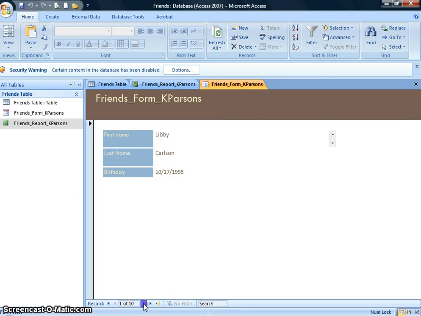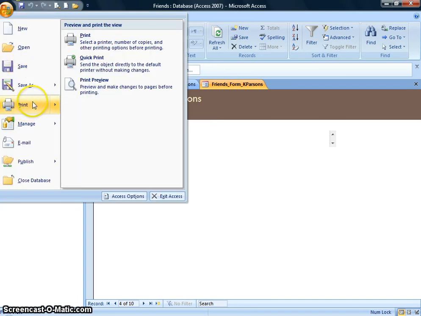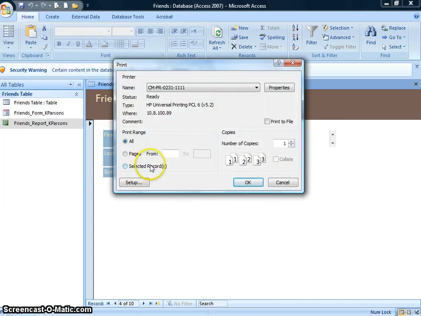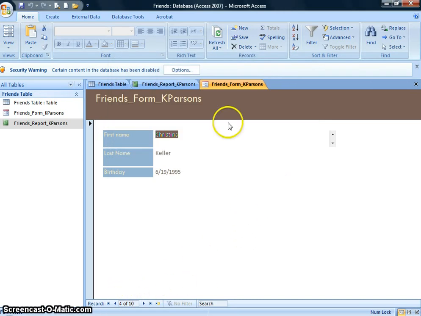These are my advancements to go to the next record. And if I would like to go to the last record, I use the advancement arrow with the line. And that takes me all the way to the end. Likewise, this one takes me all the way to the beginning. If I wanted to print out just one customer's form, and the directions for you to get the 5 points say to save the form and to show that you can print just one record, I would need to go into Print. And down here I would choose Selected Records, and at that time it would print just record 4, so we didn't get every customer at Hastings. Okay, so that's how I do a form.